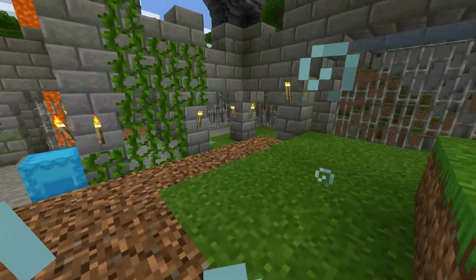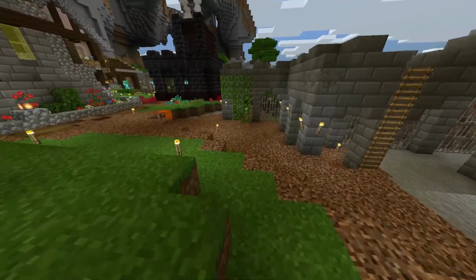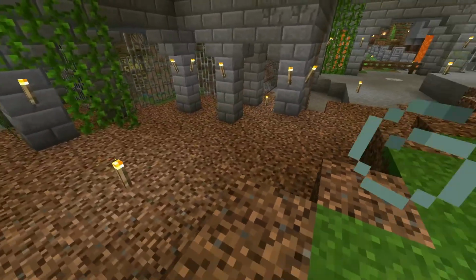Anytime you see a random block just sitting there or a random hole, you can go ahead and blame Endermen. They just pick up blocks and then put them down somewhere. So yeah, my Fletcher is going to go over here and my Cartographer is going to go over here.